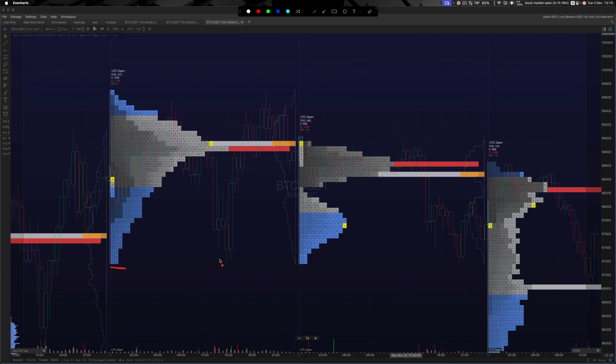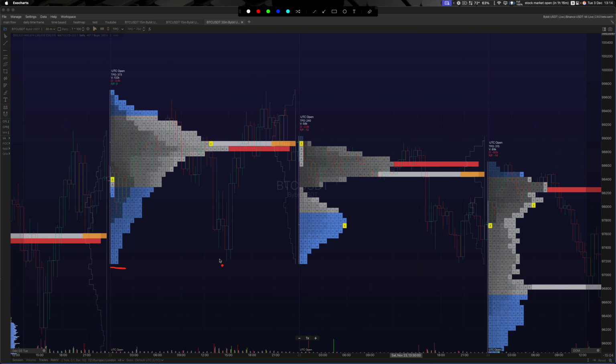Now, it's very important to not just do that blindly, because you can just get into the habit of going, well, there's a poor high yesterday, there's a poor low yesterday, I'm going to target that. Go and do your stat testing, because it's going to differ per coin you're trading. I'm telling you this from the point of view of Bitcoin, and I haven't even spoken about how you have to test certain tick sizes, etc.